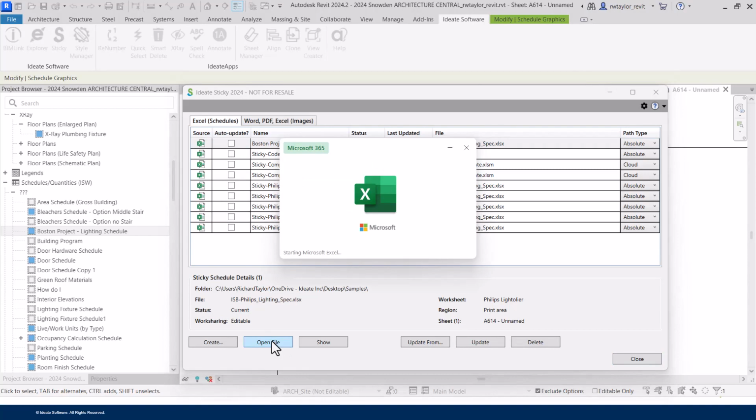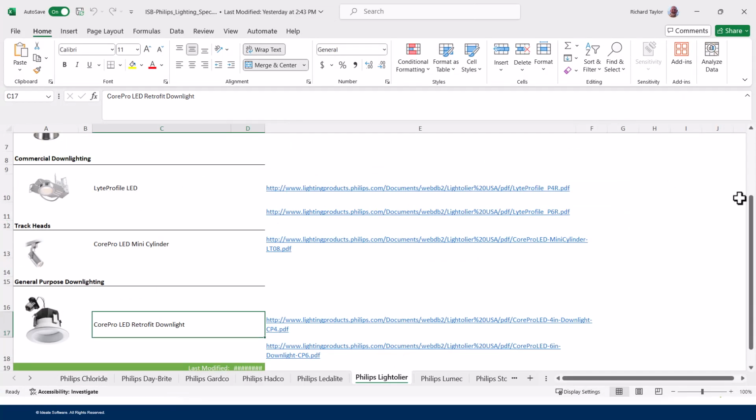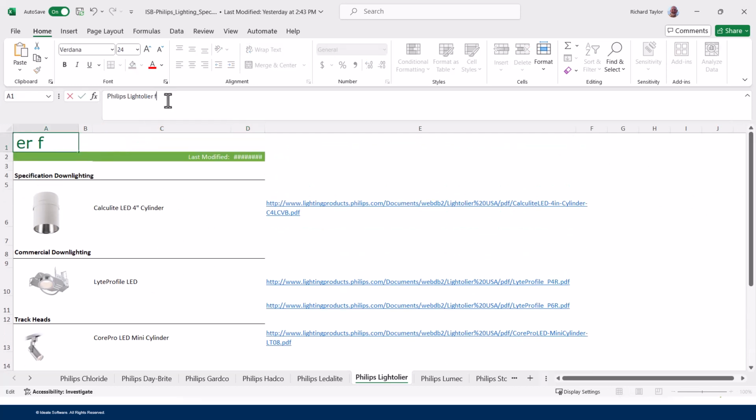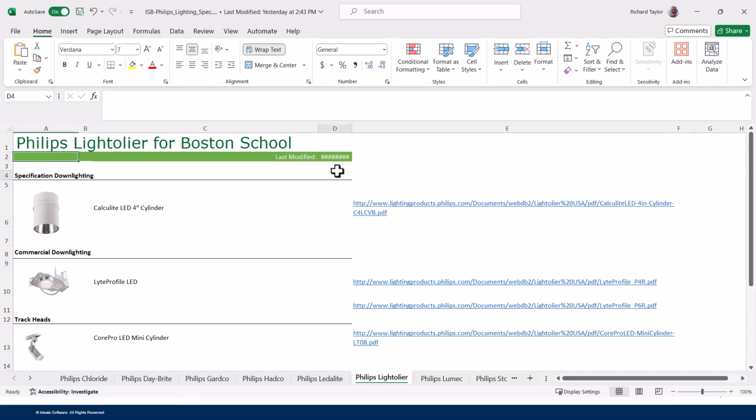We're going to go to Philips Lightolier, and we're going to select that we want the Philips Lightolier for Boston, let's say, school. I'm going to make this a little bit larger, and I might want to change just these cells, maybe, and change the color to something else.